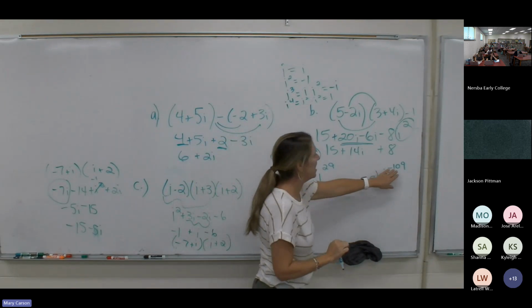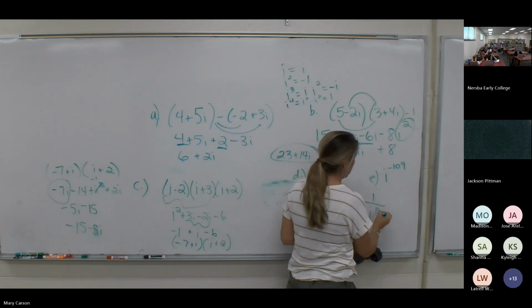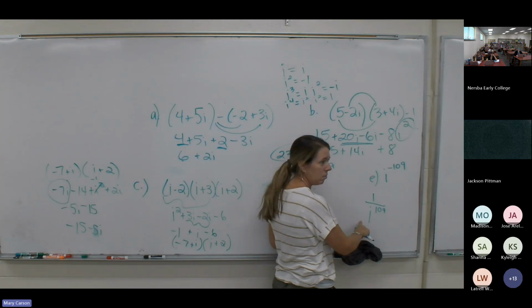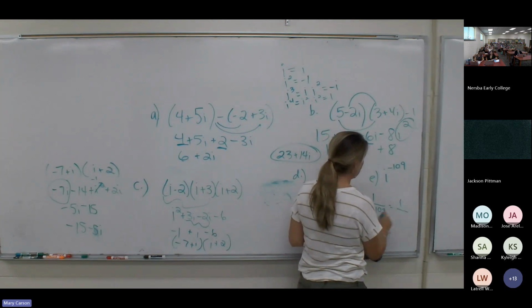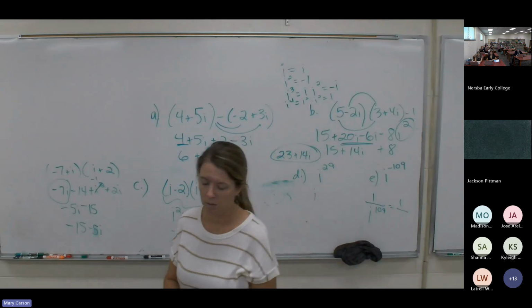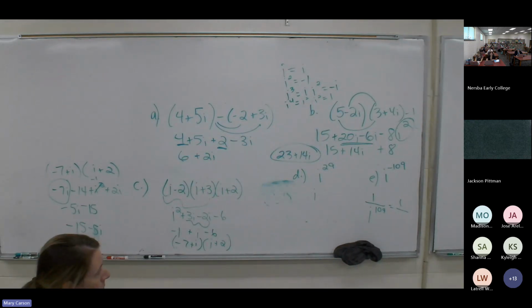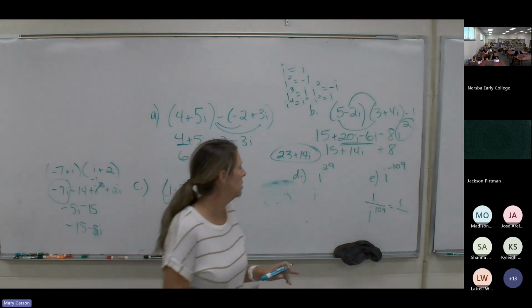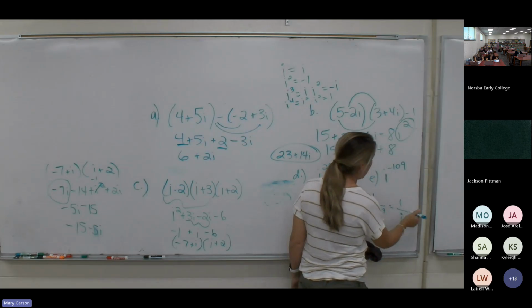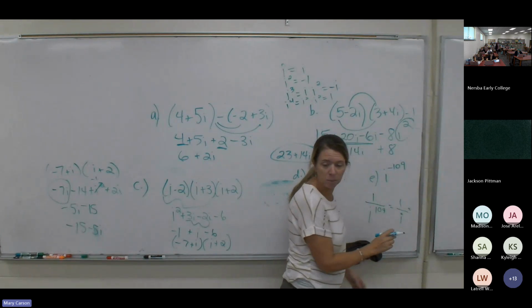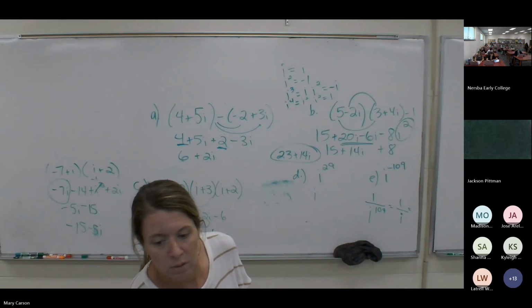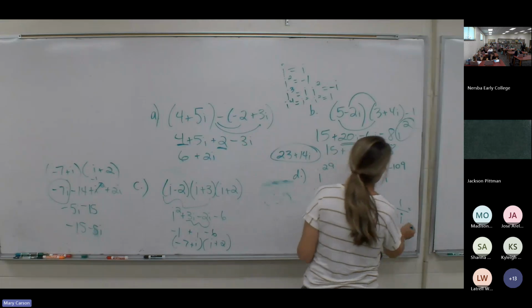All right, this one has a negative. So if you guys remember the powers, you technically would move this down here to make it positive. Okay, how many times can 4 go into 109 without going over? Think about it. Try numbers. 4 times 25 is 100, right? 4 times 26 is 104. 4 times 27 is 108. So it'll go 27 times in, and you have one remainder. So this will be i. And if I move this up, this will be technically negative i. Get that correct? Yeah. You move this up, this would end up being negative i.